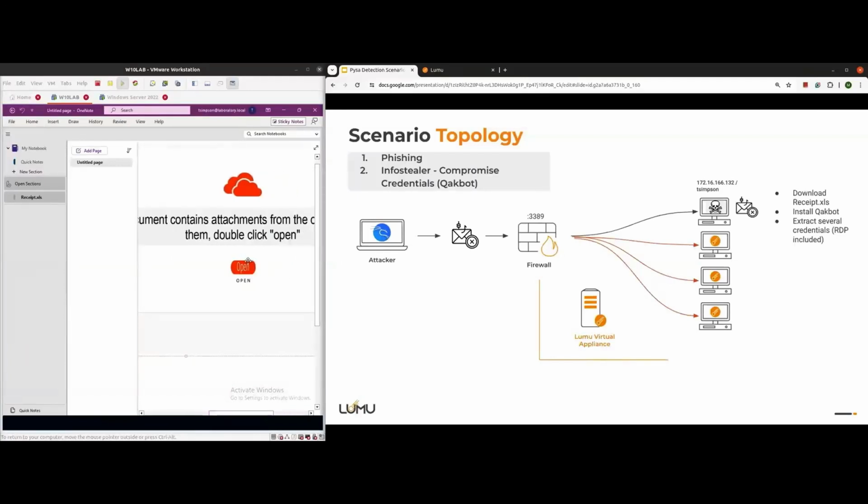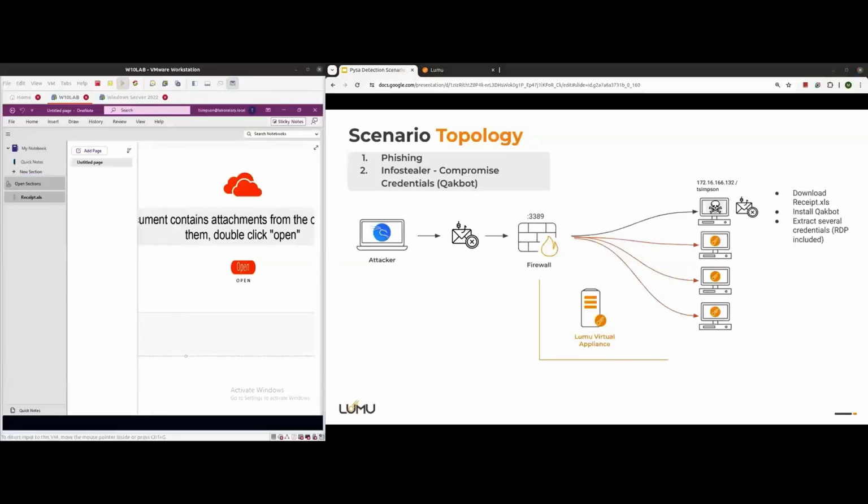In this case, after the victim clicks the open button, the document installs a payload of Quackbot. That is malware that uses a .chm file, which is a helper file used in Windows systems. Now it's going to execute further steps until the malware payload is installed.